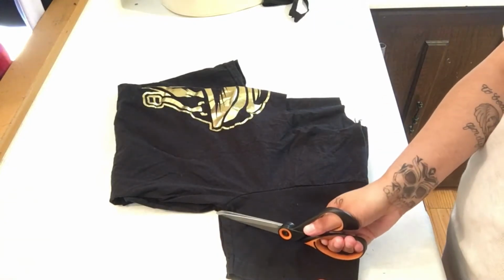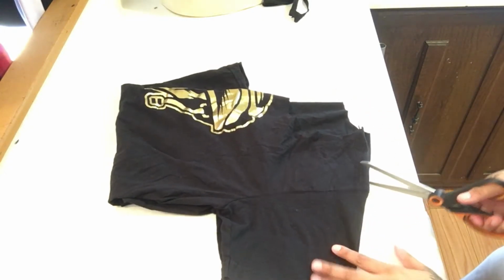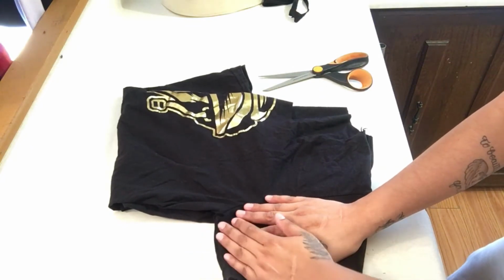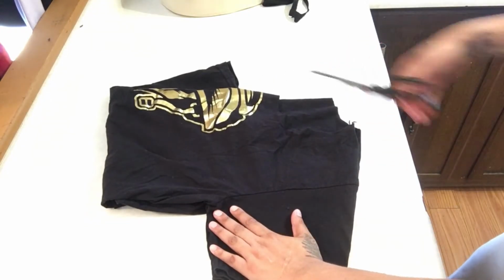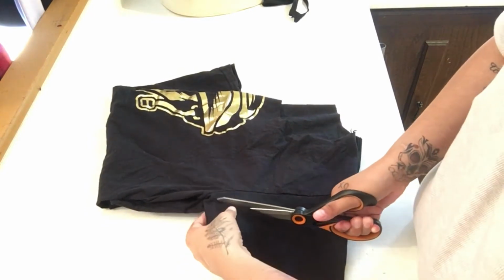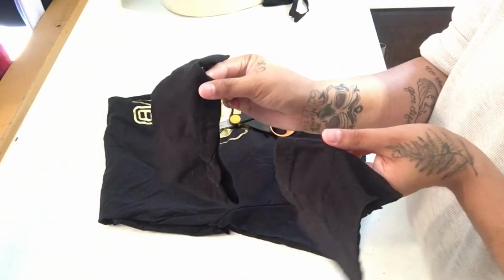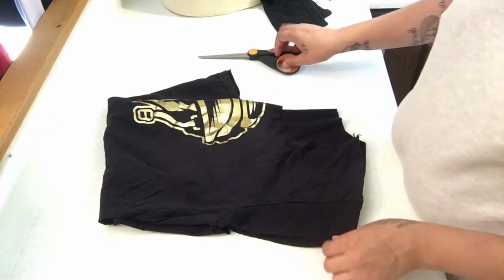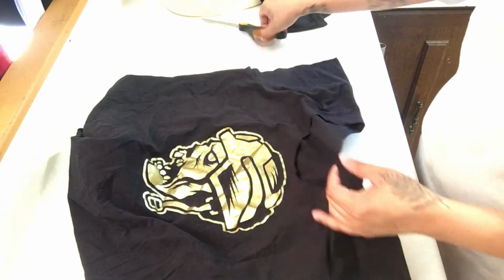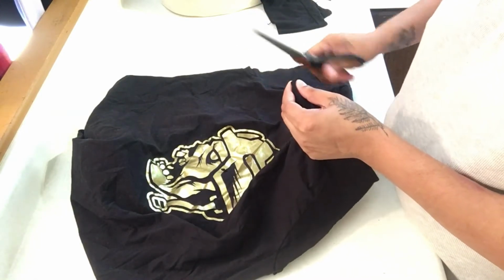Just start from the armpit all the way up, just so it gives a little bit of a smaller sleeve. Cut through both. Just like so. And so here's two of the sleeves here. There we are. I'm just gonna get rid of these little pieces, okay.